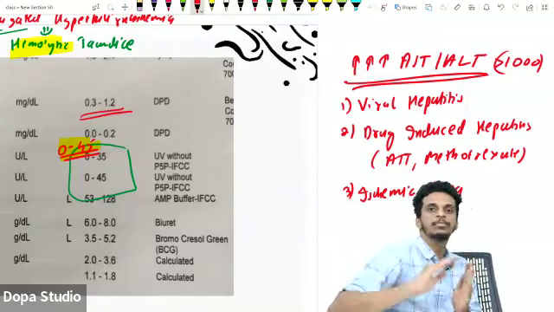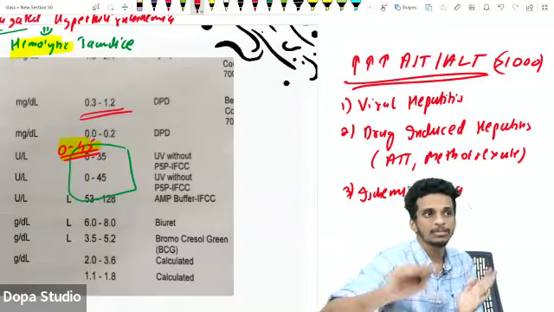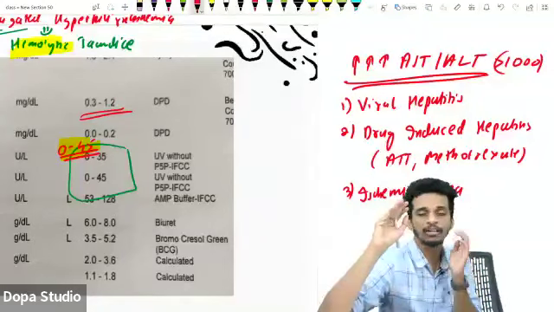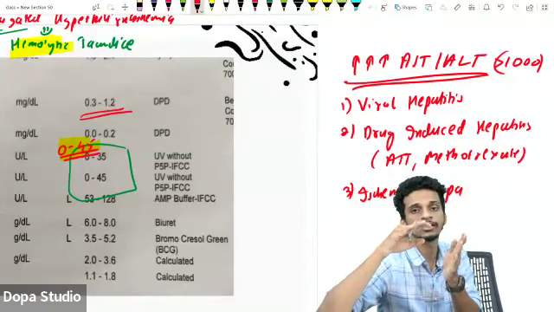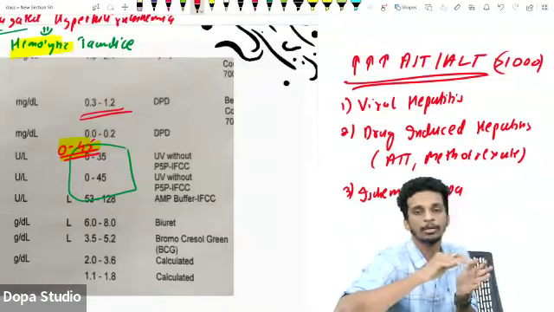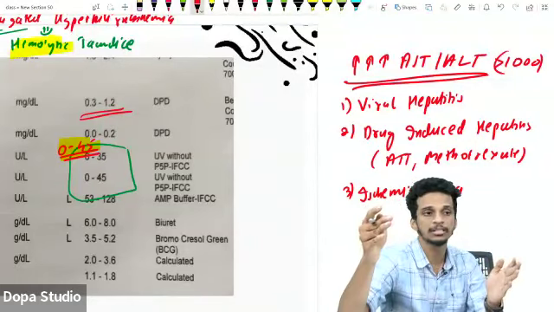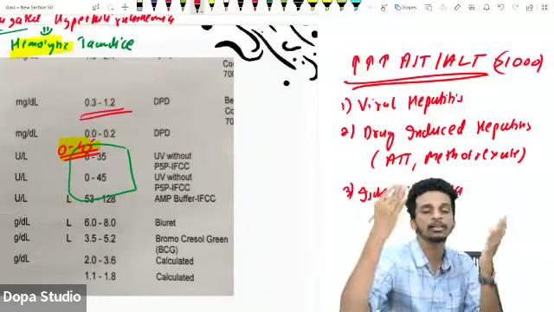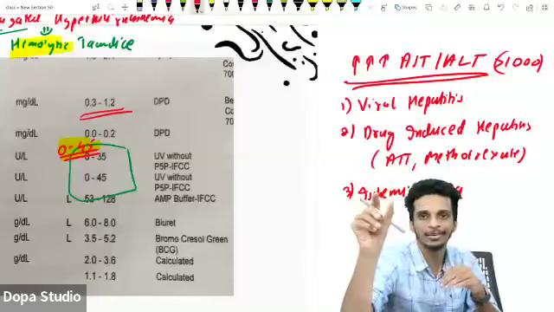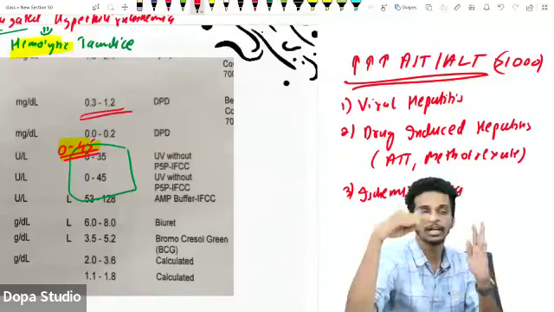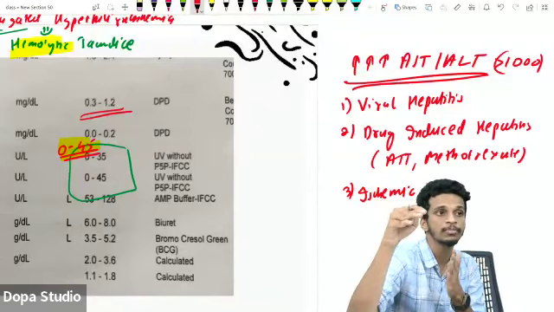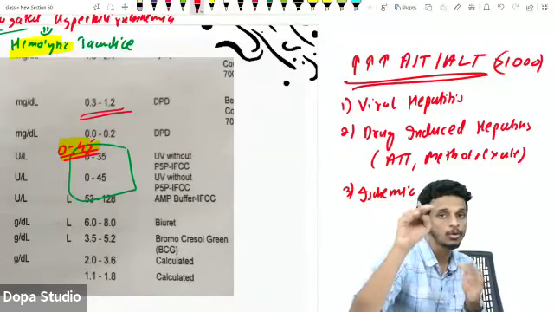By this time, you guys might have understood that this is my way of learning. For everything, I'll have some differentials. Whenever I see an elevation of liver enzymes, these are the 3 important things that come to mind. Whenever I see thrombocytopenia, there were 5 important things coming to my mind. In the last ECG session we discussed, whenever I see tachycardia, there are 3 things that come to my mind. Whenever I see a broad QRS, there are 4 things, and whenever I see an irregular rhythm, there are 4 things. That's how I find it useful to learn because it helps you clinically. There may be conditions outside these boxes also, but these are the common things.